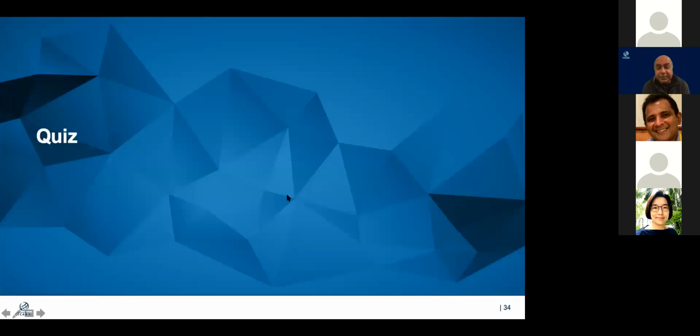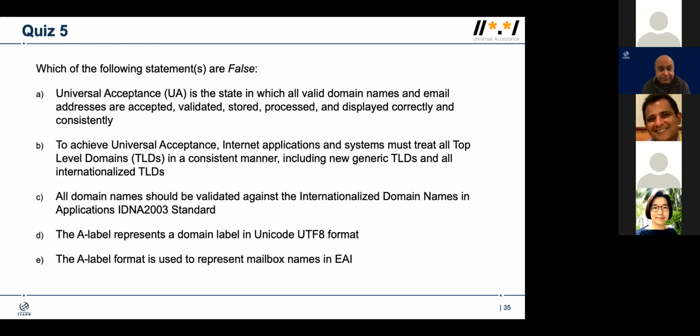So based on these, let's also now take a couple of questions and see if you can respond to them. Next slide. So here are five statements. Could you take a moment to read through them and list which of these are actually false?